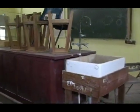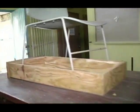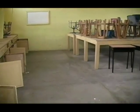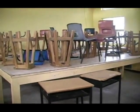So that's it. It's the chemistry lab. You could see how it's set up. Old-time style. Not too bad, but the system is not really conducive. If you could go into the next room, it's connected to the physics lab. The physics lab, however, doesn't have any water. But once you close the rooms, they become one space, and any gas that's in one room could quickly come over to the other room.